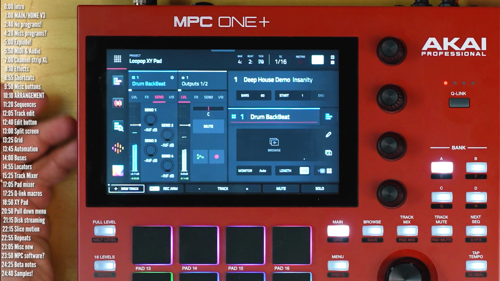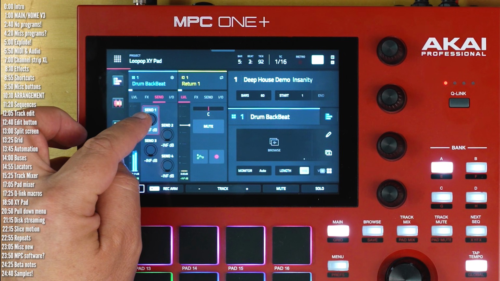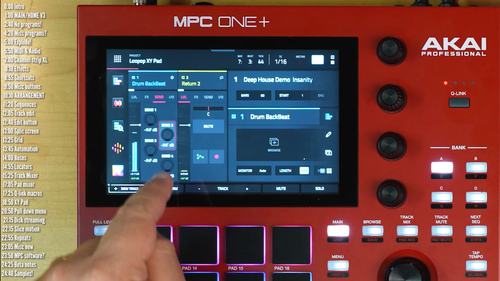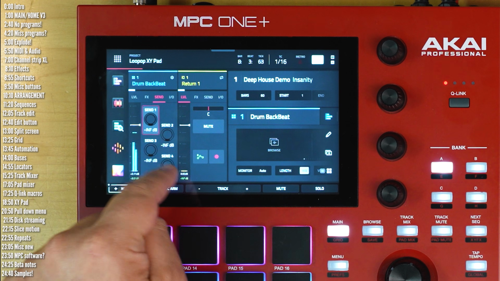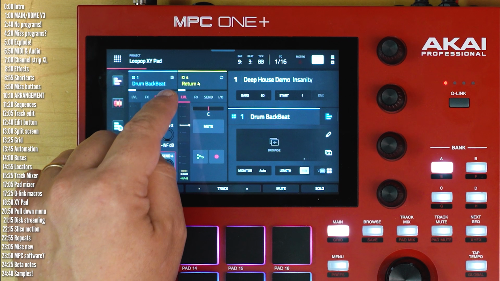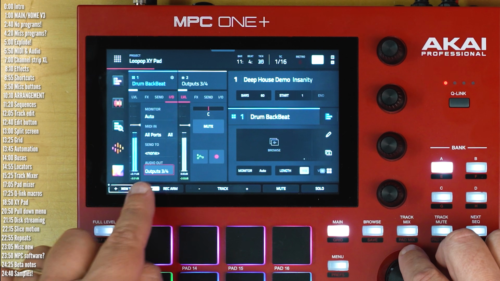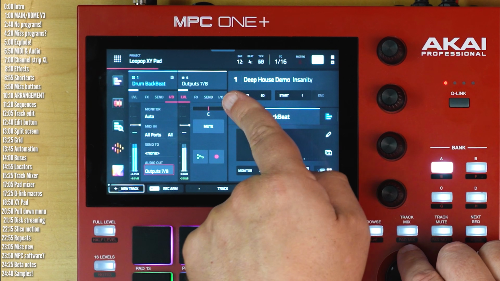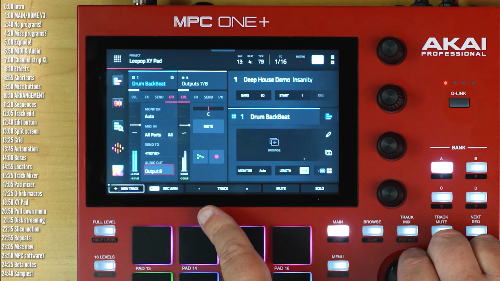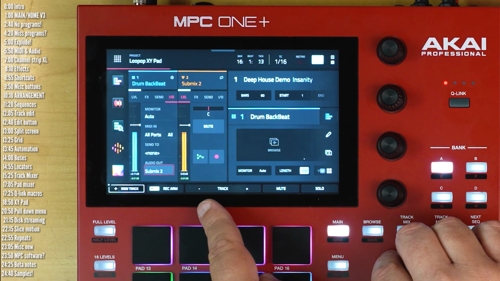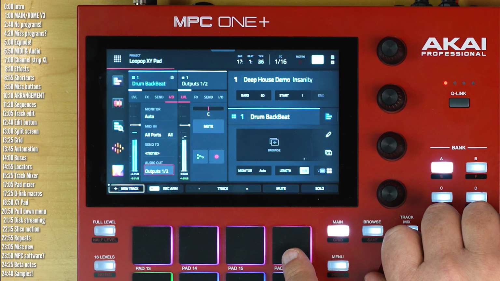But if I was to decide to, say, edit the sends for a track, then immediately the relevant return track would slide in on the right. Or if I was to go into the I/O, then choose a different output, then I would immediately see that different output on the right. Or if I was to choose a submix, then I'd see that on the right channel as well.